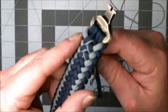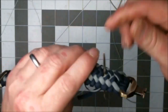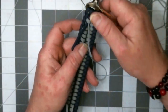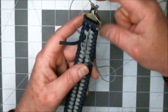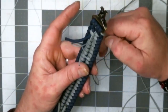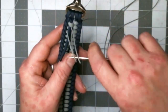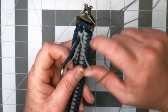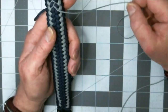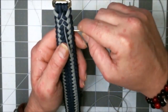Is that it? Yep, that's it. Remember? The blue piece, the gray piece, then the needle. Pull it through. Now this is where you would tighten up the last little run. And make sure, again, these two anchor pieces are out of the way. You see how it's wrapping around that anchor, but you don't want it that way. You want that blue and that gray piece up out of the way. And pull it through. Once you get to that point right there, that's when you tighten it up. And it pulls tight the gray piece we did right here, and around that core strand.